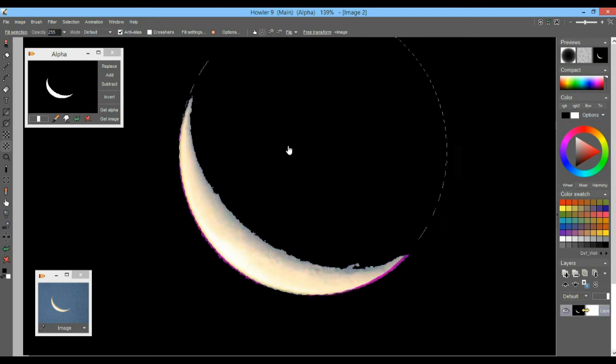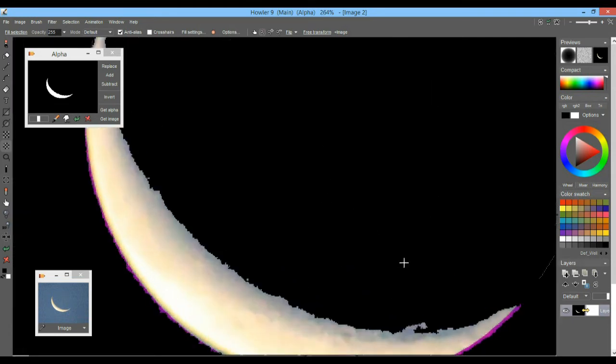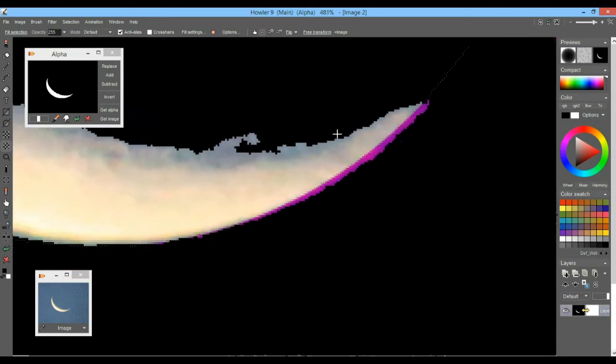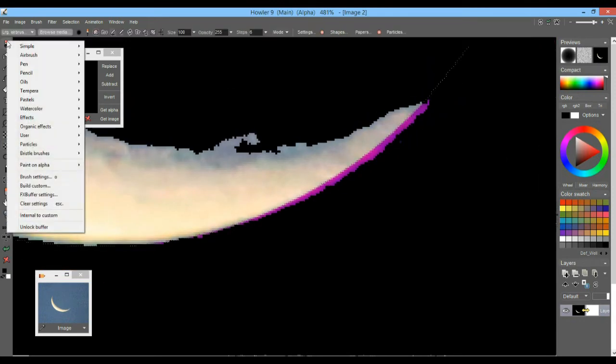And if it doesn't have exactly the same shape as the moon, if it's a little bit oblong or oval, you can adjust that. You can paint to it too. You can zoom in a lot, and then just like we did earlier with the brush tool, right-click on the brush tool here and paint on alpha with the hard or maybe with the soft brush.